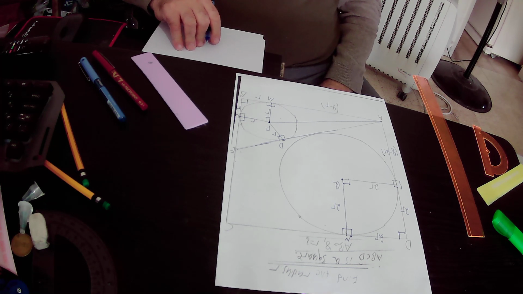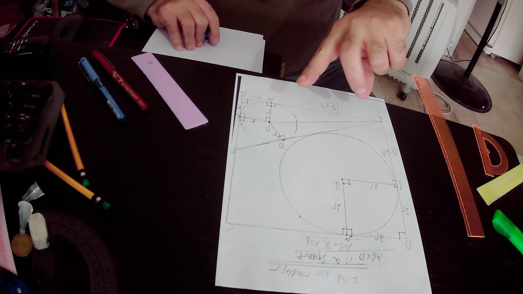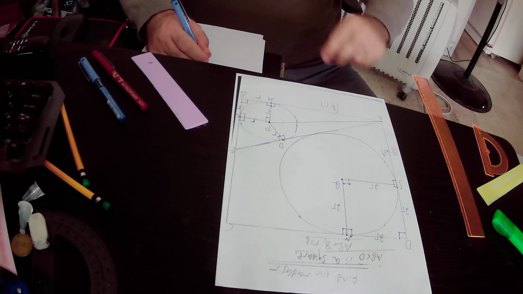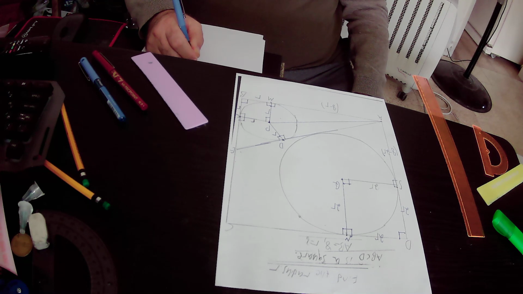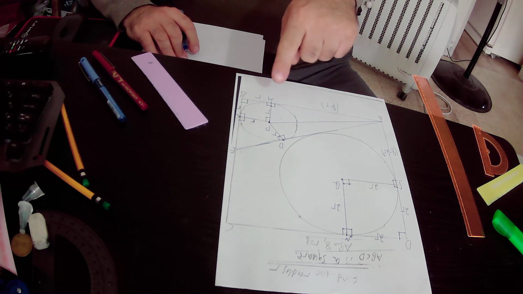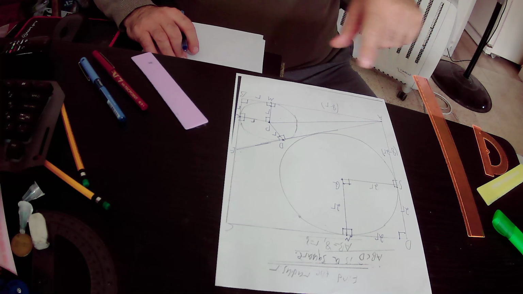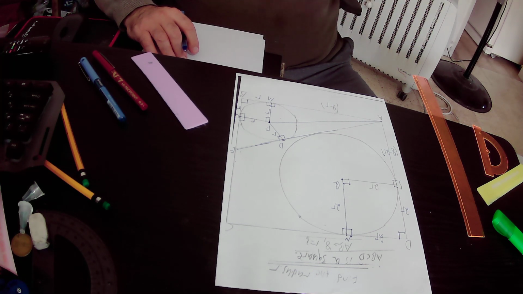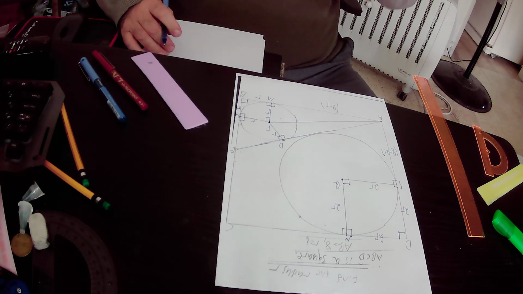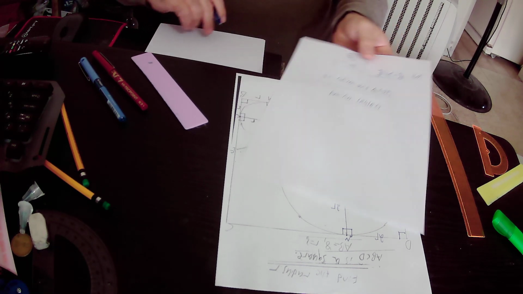First of all, we know that AM equals AD, according to rule number 2, that states that if from an external point of the small circle we draw two tangents to the small circle, then the lengths of those two tangents are equal to each other. That is to say, AM equals AD. That is according to rule number 2.